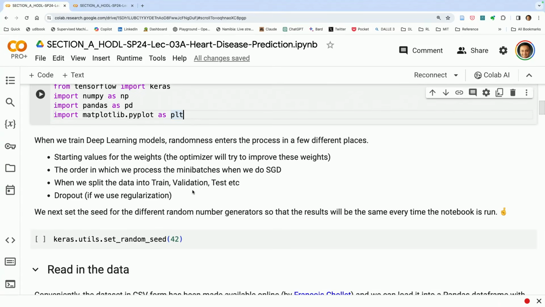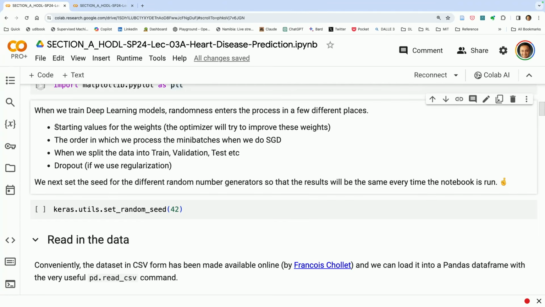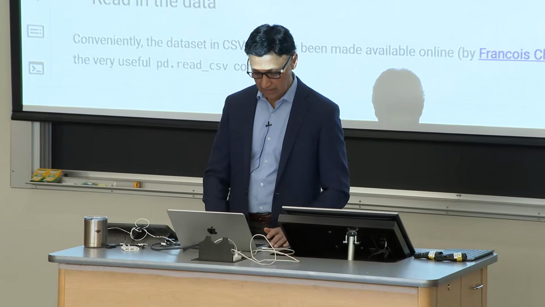So we import all these things. And then I guess the other thing you have to remember is that when we are training these deep learning models, there is randomness in the process which enters in a few different places. So clearly the weights are going to be randomly initialized, and therefore that's obviously a source of randomness.